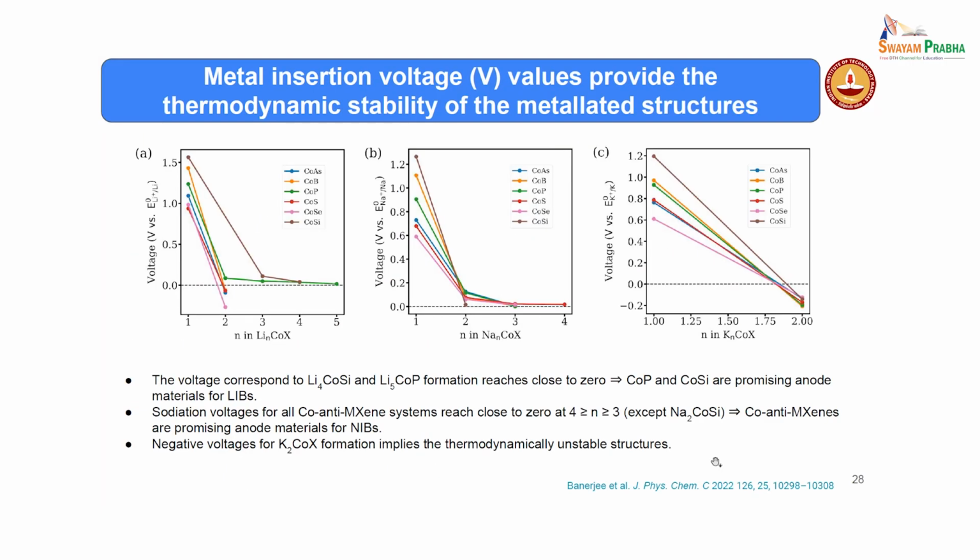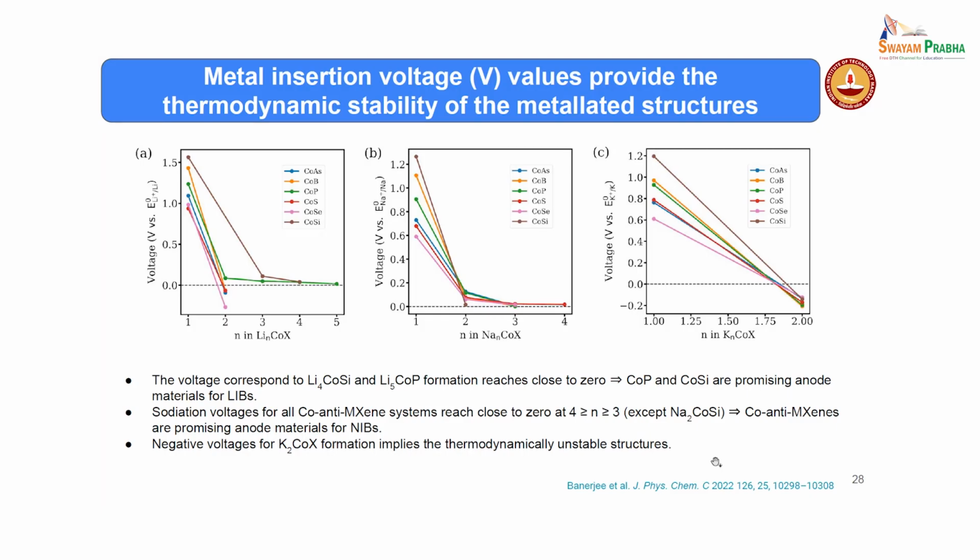So whatever is above 0, only the positive values of the voltage are the ones that I would be considering as proper. And you can see here the number of lithium atoms per formula unit I can add. So if I am considering CoX, here cobalt with whatever non-metal atom I am considering, I can go up to 5 for the case of phosphorus, whereas for sodium it is going up to 4 at maximum, whereas for potassium I cannot go even to 2. So although potassium has a good, I mean low, migration energy barrier, because of its strong adsorption energy, it couldn't load more atoms.